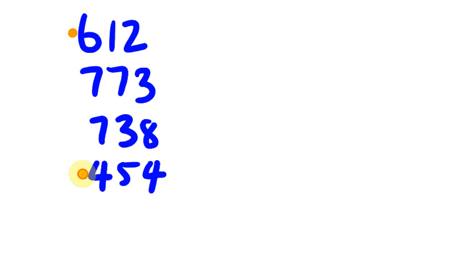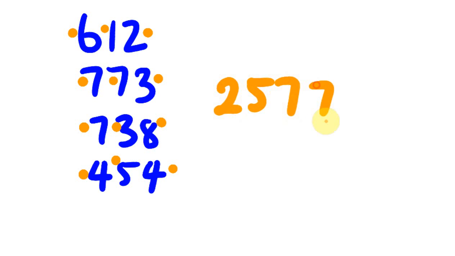So we have 1,000, 1,700, 2,400, 2,500, 2,510, 2,560, okay, 2,570, 2,573, 2,577. Okay, how did you go with that? Good? How did I go with that? I'm not sure, okay? Hopefully I got the good answer with that. I'm pretty sure I did. So let's see how you went on that.